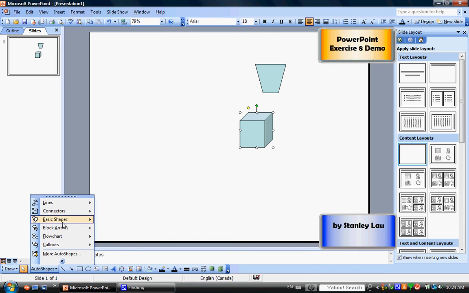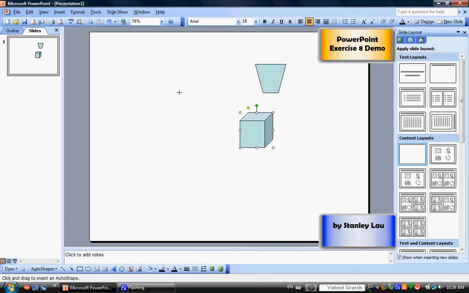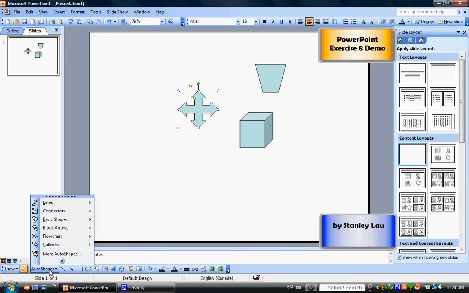If you want arrows, you can go here and there is a quad arrow, like a four-way arrow. So you can select that. If you want a curved arrow, you can probably find it. It looks like this one, curved up arrow.